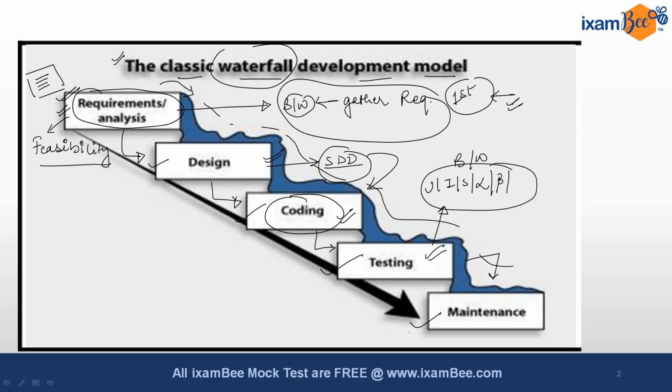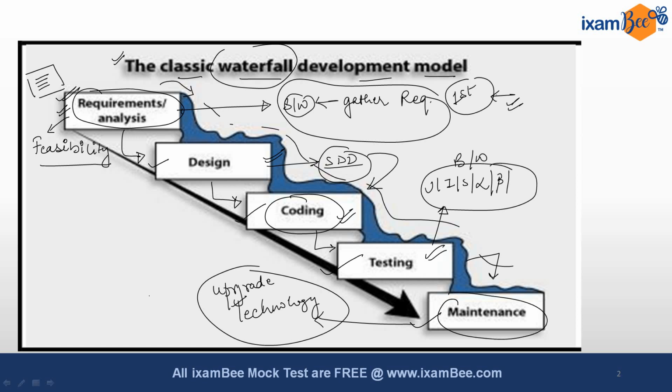As the particular software will be used for a long period of time, we need to maintain the software as well, with upgrades to the technology. Whenever the underlying technology is upgraded, to cope with that upgrade we need to maintain our software also. We need to update the platforms, and whenever the platforms are updated, we need to update our software as well.